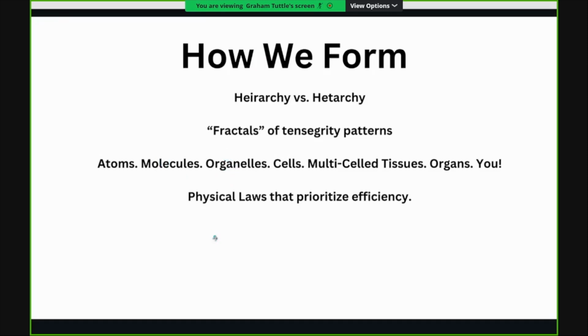But again, it's not a fractal, because if it was a fractal, everything would be the same, and you would have this necessitation that it continues. And it only continues in so much as the next layer up provides efficiency for some task. I think that's really important. It is not necessary that the pattern continues. It only continues in so much as there's a need and the substrates exist.